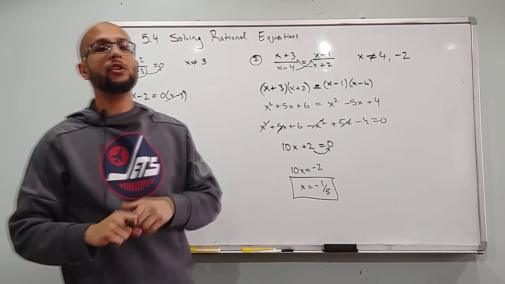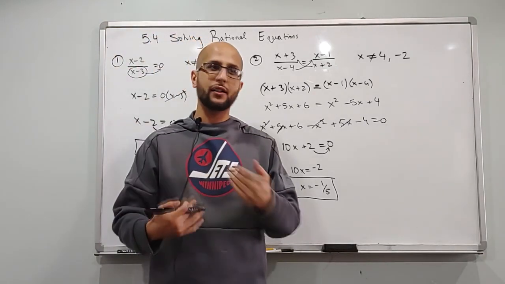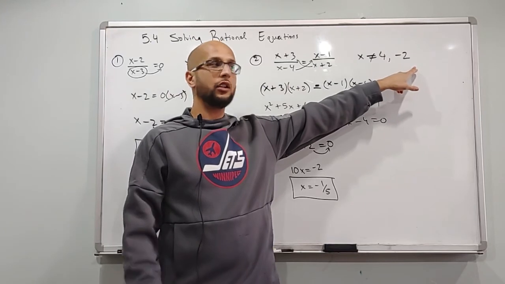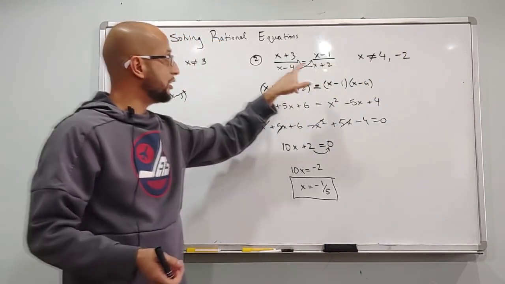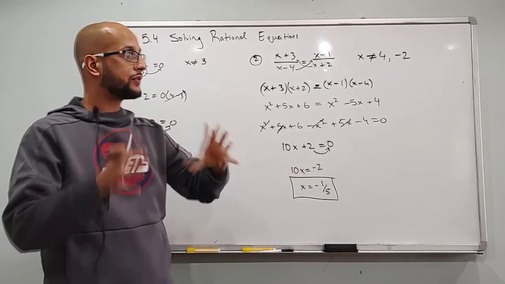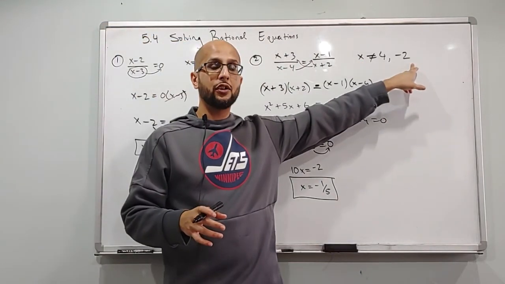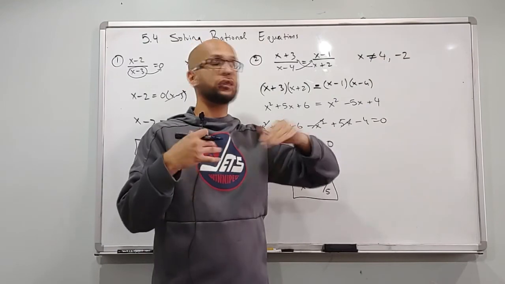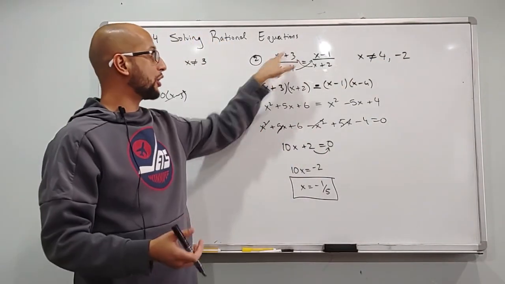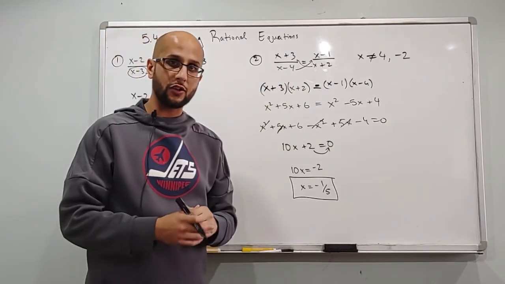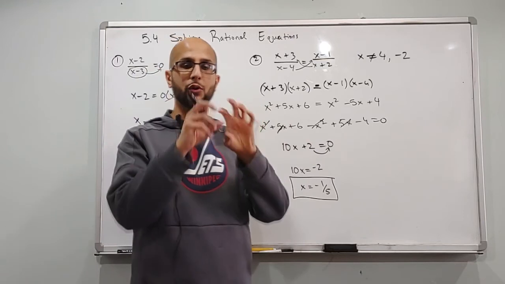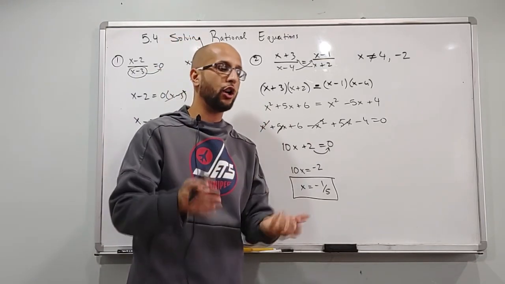Solving these rational equations will actually be very straightforward once you've practiced a few. Just remember your process. Identify your restrictions. Obviously, that means you need to be able to factor the denominators. So put the denominators into simplest form and then factor. You need to do this before you start crossing out or simplifying your fractions. This needs to be the first step that we do, except maybe if you were to factor the numerator or the denominator on its own.